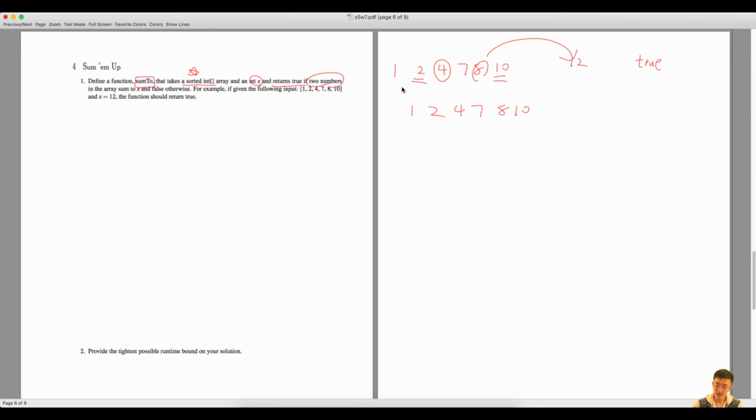That basically means I am able to pair 1 with 1, 2 with 2, 4 with 4, 7 with 7, and so on and so forth. So for example, if we're asking if there are any two numbers that sum up to 8, it should return false already. Oh, 8 is not a good one. What about 4? It should return false because there is no sum of two numbers that is 4.